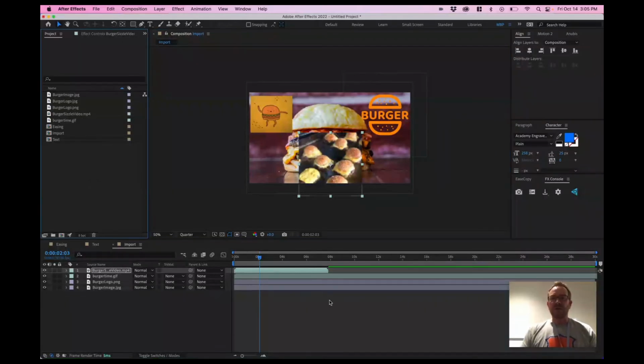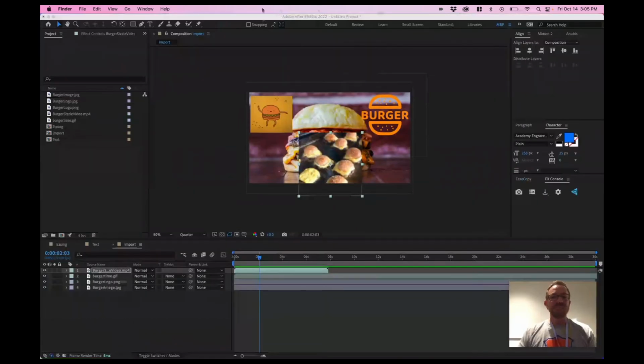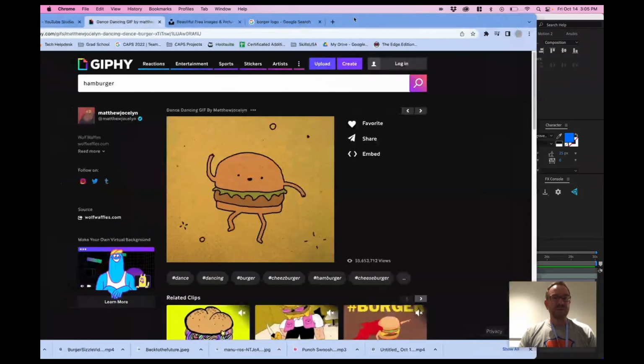Next are audio files. There's many audio files. You could do a voiceover. I have a microphone in class. You could bring in music if you wanted to, or you could bring in sound effects. I have 2 of those. I have sound effects and I have a MP3 song. I do want to show you a resource that you might consider.